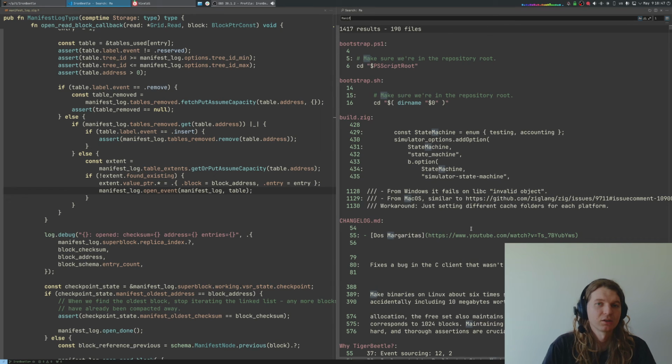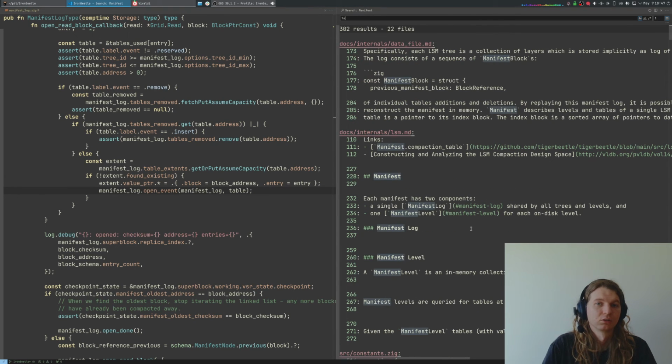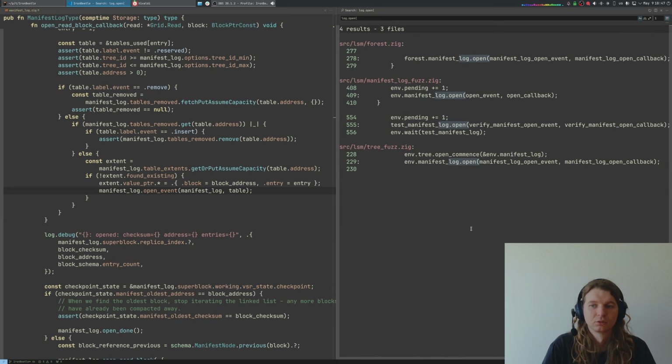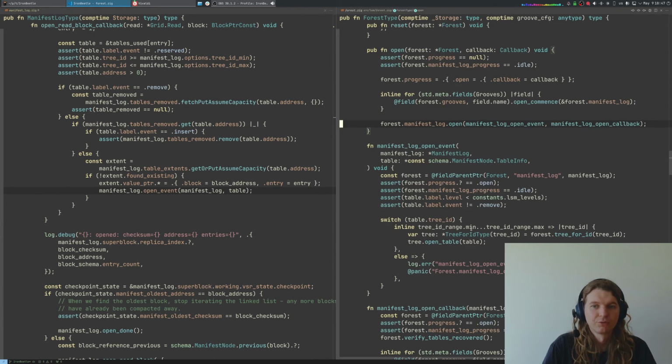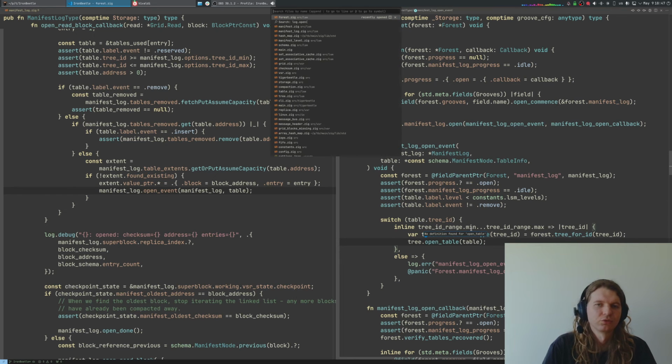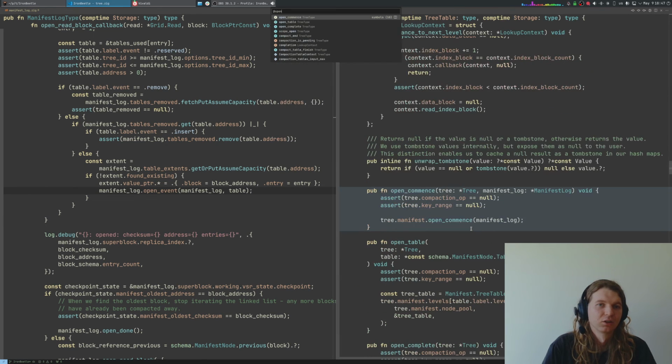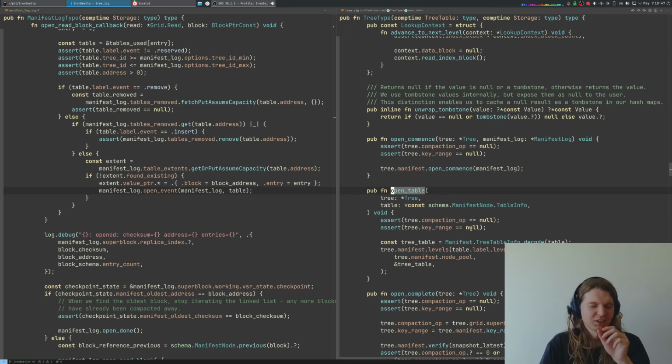So we say manifest log open. Okay, we do this in the forest and we pass the manifest log open event. Okay, and that goes to the tree open table. We haven't looked at the tree too much, and then the forest anyway. But yeah, okay.